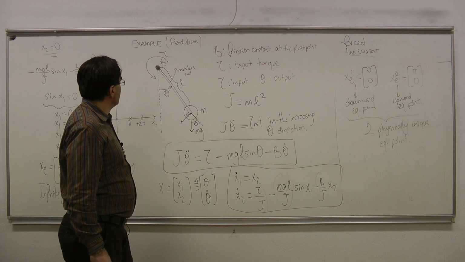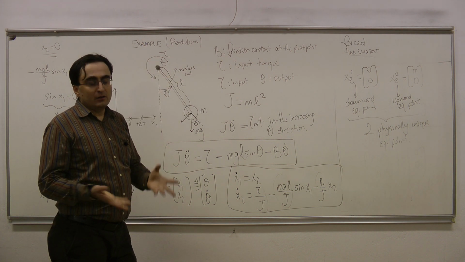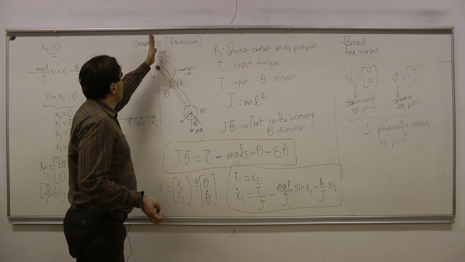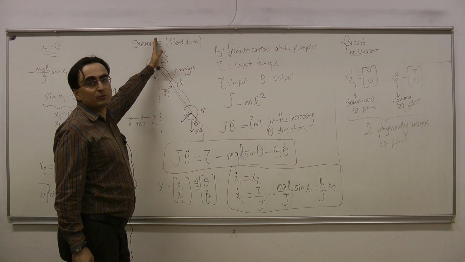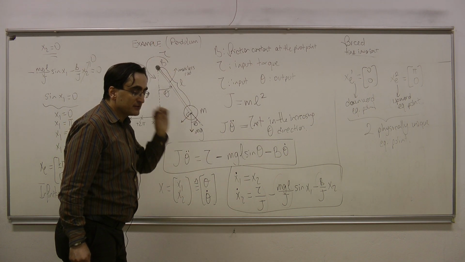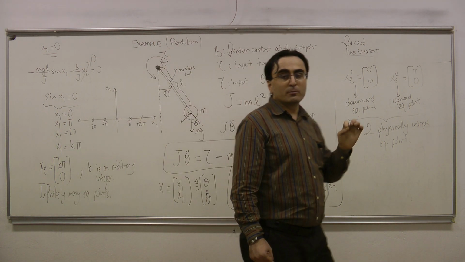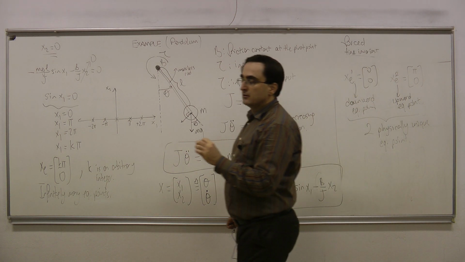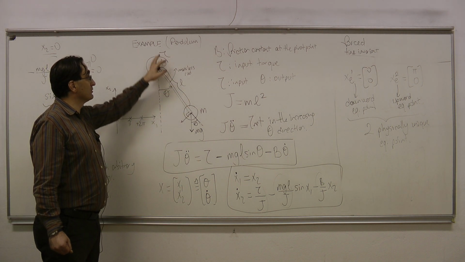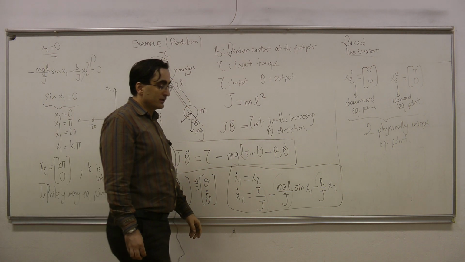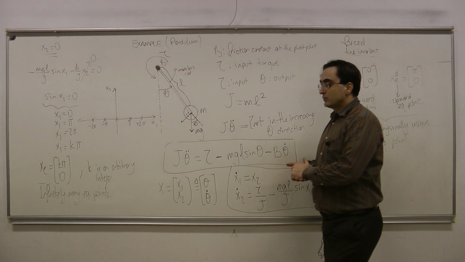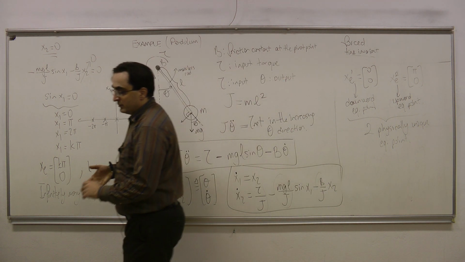Okay? But the important thing here, in this lecture, we have seen the concept of an equilibrium point. And if we start the pendulum at an equilibrium point, the upward or downward, it doesn't matter. If we start it exactly at the equilibrium points, it's going to remain at that equilibrium point forever. It's never going to move, because there is no external disturbance, there is no input, there is nothing else. The system is autonomous, and if I start the system at an equilibrium point, it's going to remain there forever.